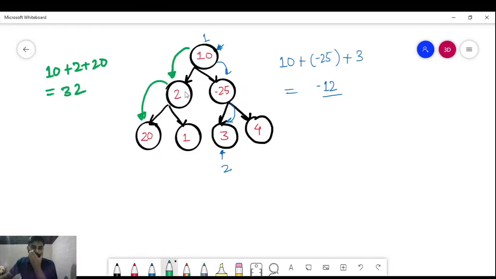Now we can say that we can choose any two nodes, trace the path between them, and compare all. We have to take the maximum of all these paths. Here we can see that 32 will be the maximum value which we can get, right? So this is the question. So what can be the approach for that?